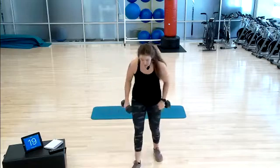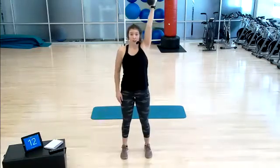Rest. We're gonna drop one of our weights. Weight's gonna be in the right hand. First move for this set. Push press. Slight bend in the knees, pushing the weight up overhead. So using our legs to help.